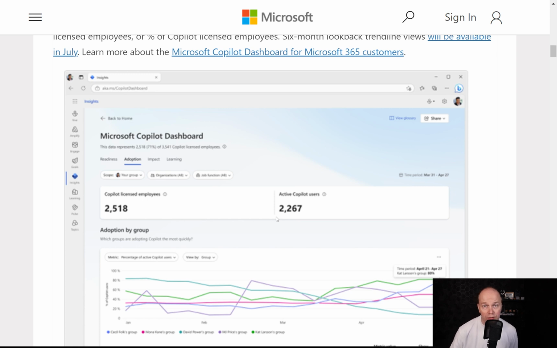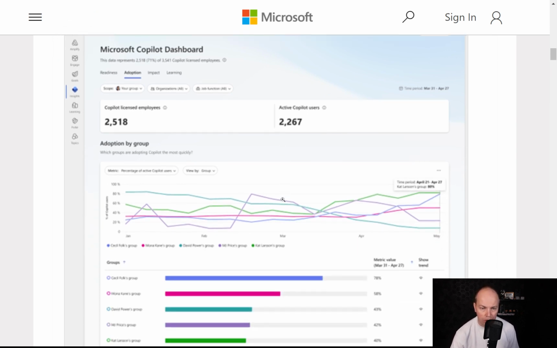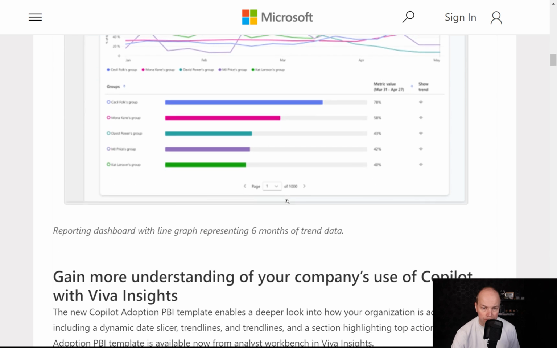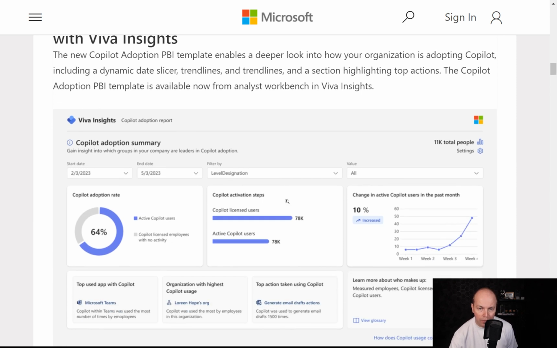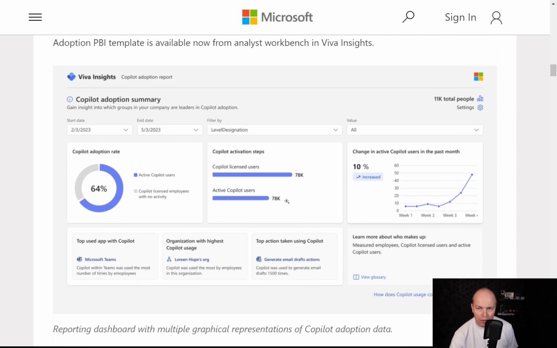And to see this, you must have some kind of permissions given to you to be able to do that. So if you're maybe in that end user adoption team or the learning and development team, ask for permissions to be able to see how people are using the different applications. So you can see a bit of a screenshot here of how somebody is getting the statistics of how it's being used, the different groups of people, and you can also do this by applications and see how people are doing it across your organization. You can gain more understanding of your company and using Copilot through the Viva Insights app. As you can see here, a bit more information that's coming through.